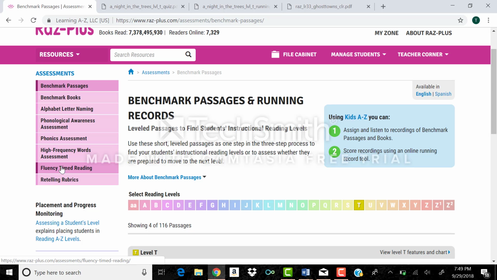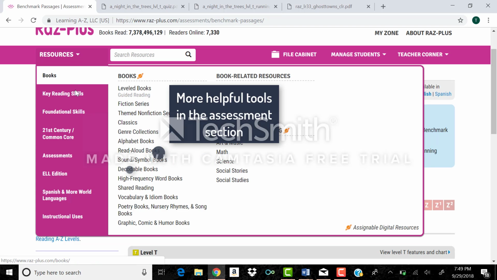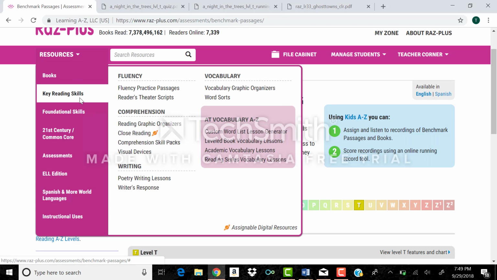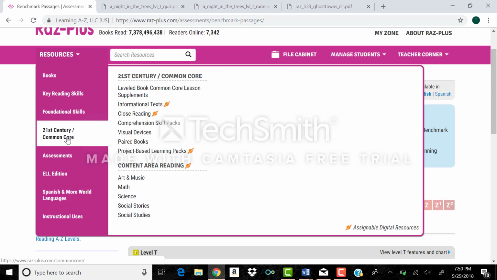There are also different rubrics for retelling and assessing, another high frequency words assessment, along with comprehension questions, which I've already said, visual devices, different writing, and an ELL edition for your English language learners, and this has helped me in the classroom. It is aligned with Common Core.